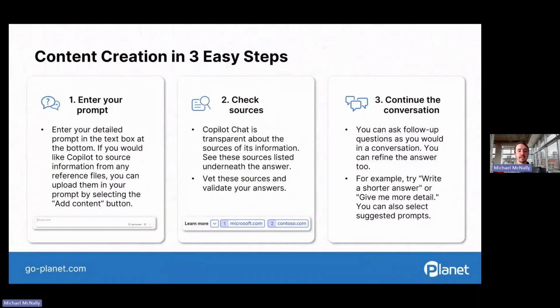When we think about content creation inside of Copilot, there's 3 steps that we can go through to get this going. We would, like we just saw in that previous example, enter our prompt. So we'd enter some kind of detailed prompt and look for a reply from that prompt. We want to be as detailed as possible in those instructions. So think of them as instructions. You're asking it to help you build something. So create that email that we just talked about, or the starting of an SOP, or some other kind of important thing that you're building, right? So you want to make sure that Copilot has the appropriate guardrails up that matter to you and make sense to what you're building from the very beginning if possible.